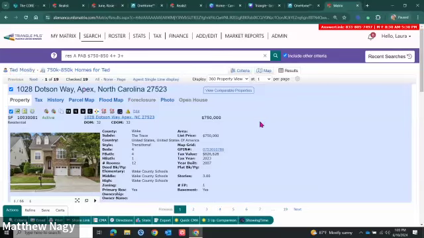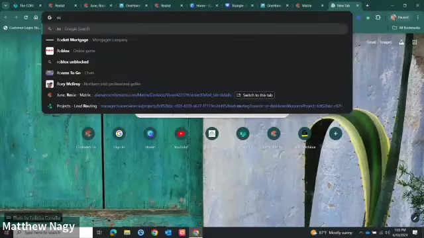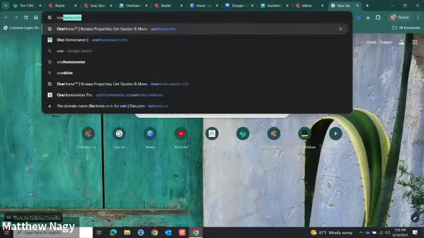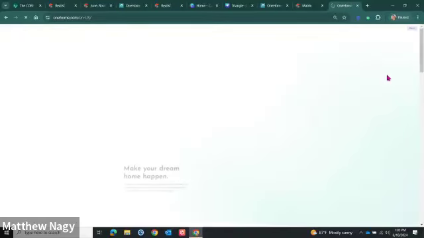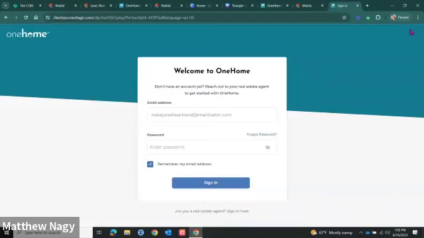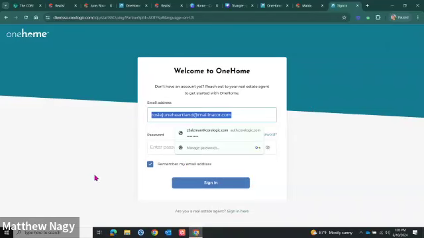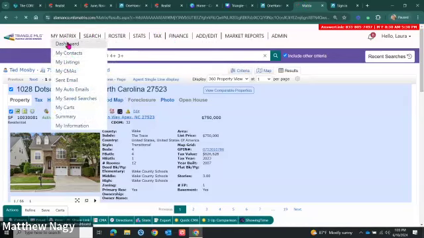The other option, let me check really fast on something for you guys, because what I can't remember off the top of my head is if the documents are linked in OneHome. Sometimes they can see the documents in OneHome, so you don't have to worry about sending them extra. Let me grab Rosie.